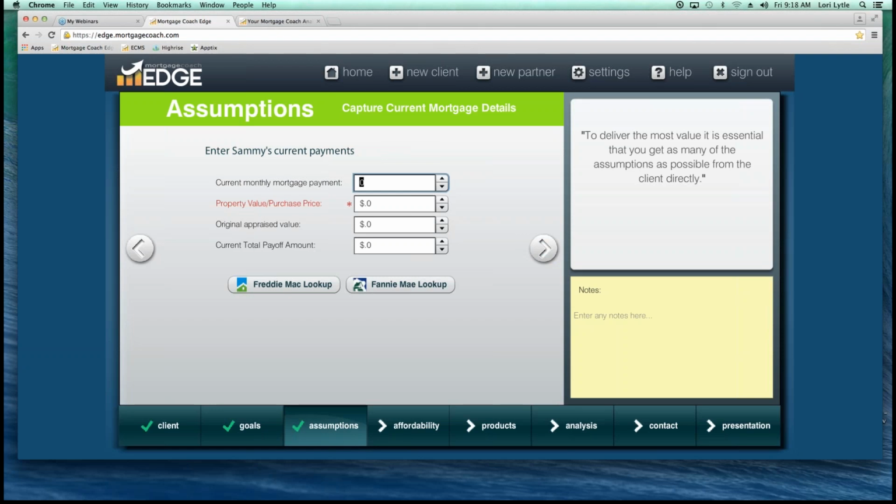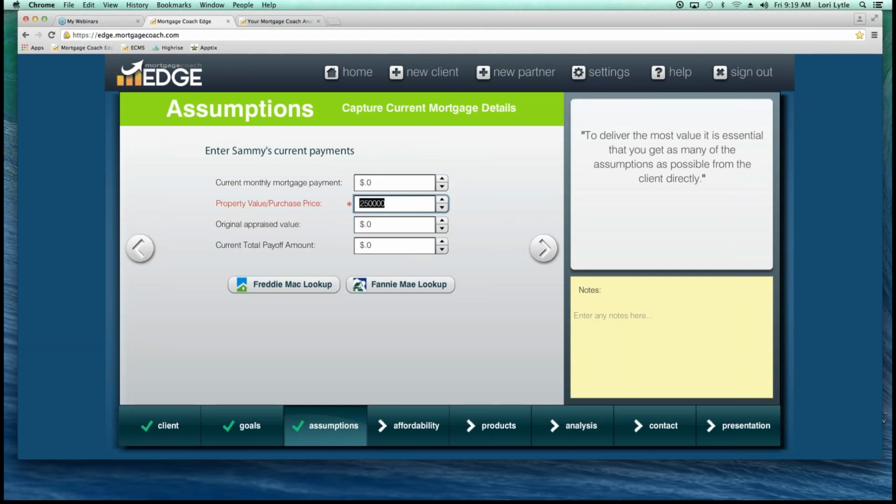So now we're in our assumptions. With this, let's go ahead and do a $250,000 sales price. And those other fields are for refinances. On Thursday training calls we have each Thursday at 9 o'clock, we really dive into different types of loan scenarios and any kind of questions you may have. A lot of times we do cover refinances on there, so just jump on one of those calls.